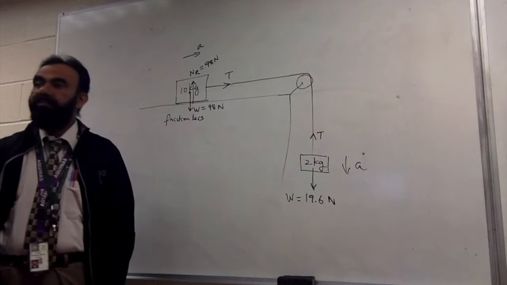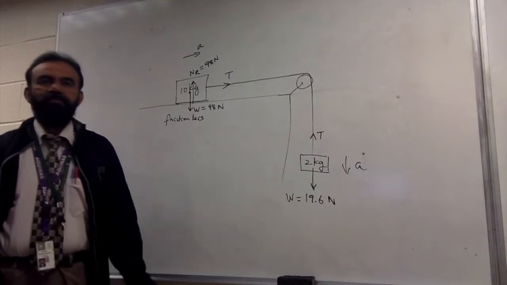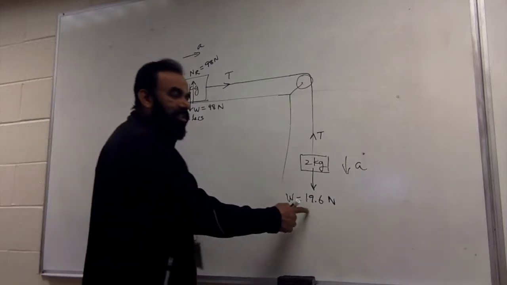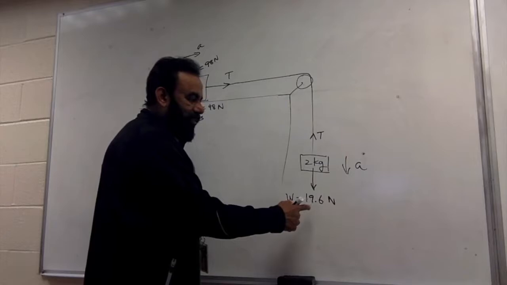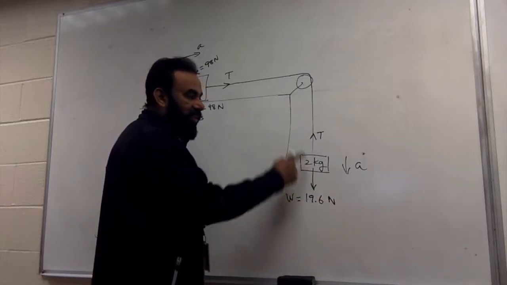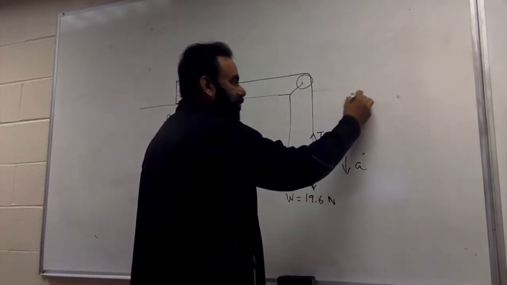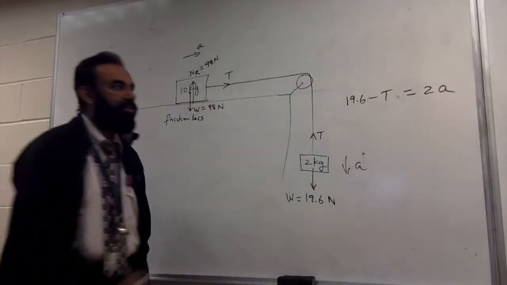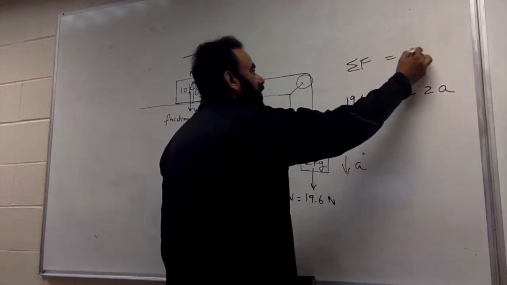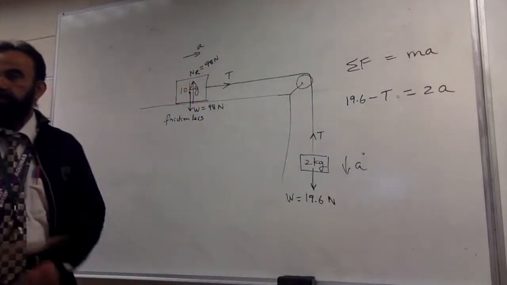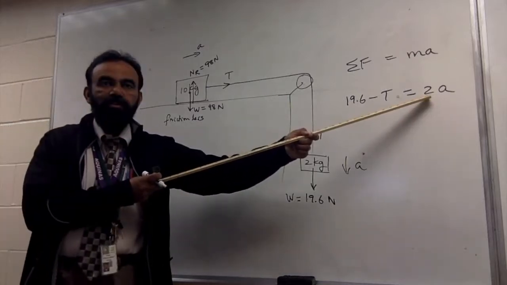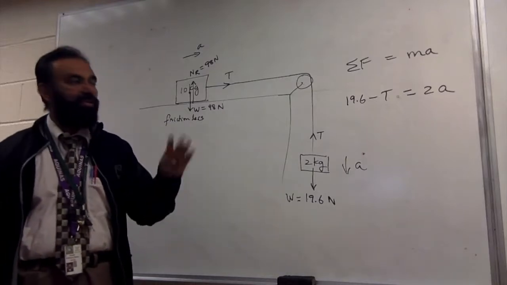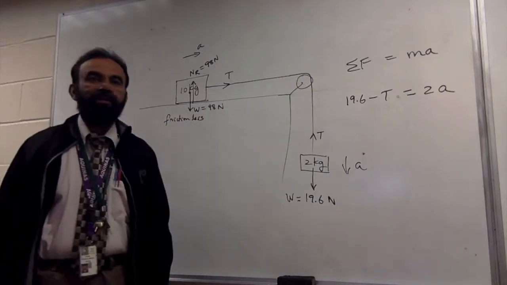So immediately what you do after this is set up the equations. And this is a much easier question because setting up the equation is so easy. Look at this one. Which is bigger? This is bigger than tension. That's why it's accelerated. So 19.6 minus tension is equal to MA, which is 2A. So we are using net force equal to MA. Now, why am I using 2 here? Because the object in consideration is a 2 kilogram mass. We are not taking everything into account. So one equation is set up there.